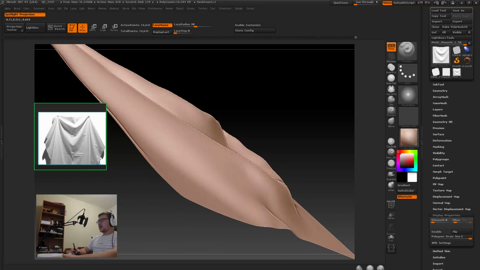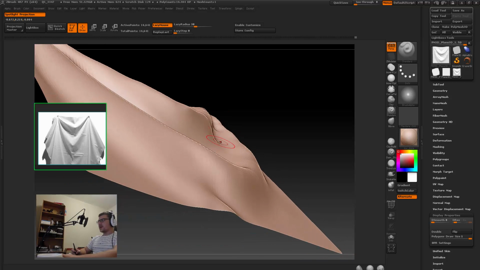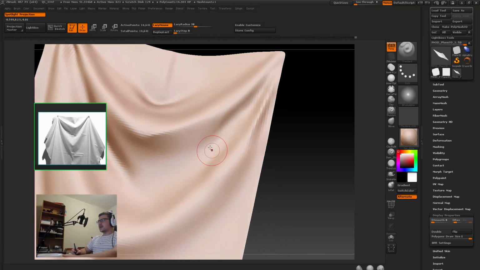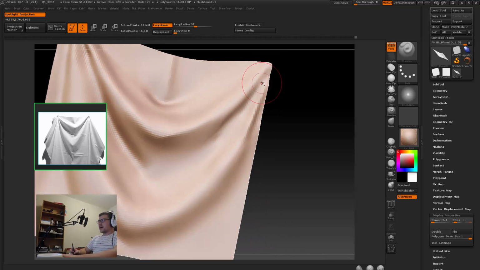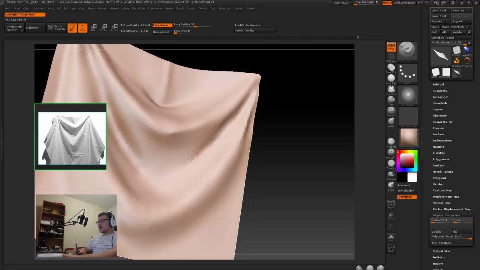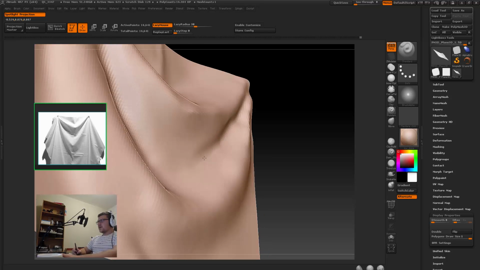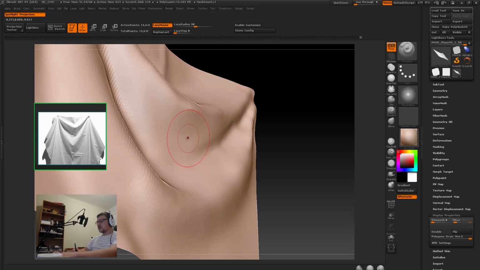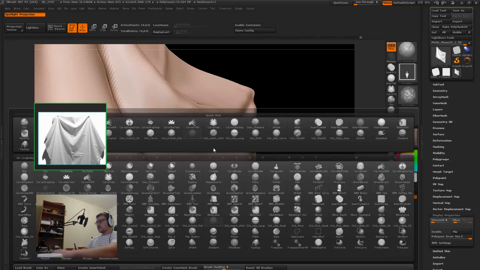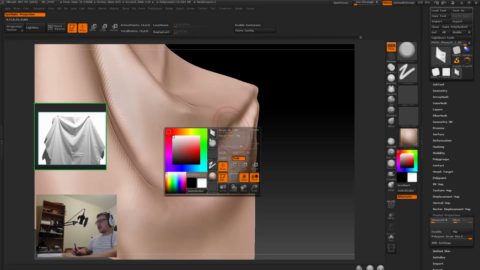Okay, so if we look here, there's a lot of roundness happening at the bottom. If we look there, there's a very sharp transition in the shadow. So we want to try and emphasize that a little bit more. And then we're going to go back with the brushes afterwards and emphasize the planarity of the stroke by using the trim dynamic brush. That's a little bit better. So I'm going to jump to my brush B, T for trim, and then D for dynamic.